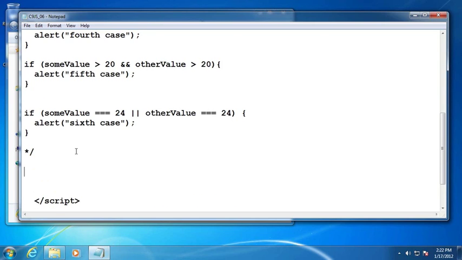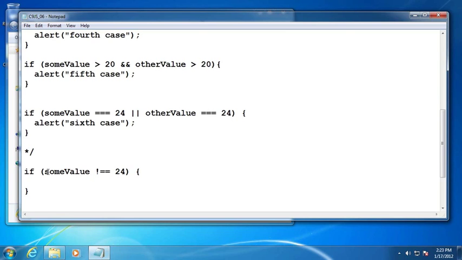And I want to talk about one more thing with regards to the equality operators. Up to this point, we've been looking at just either 2 or 3 values to see if they equal a given value, right? But you can also do the opposite. So this is if some value is equal to 24, you can say if some value is not equal to 24, in which case then if this equates to true, then execute this block of code. All right, so it's either that if you're using the evil operators, or that and exclamation mark with 2 equal signs if you're using the good equality operator.